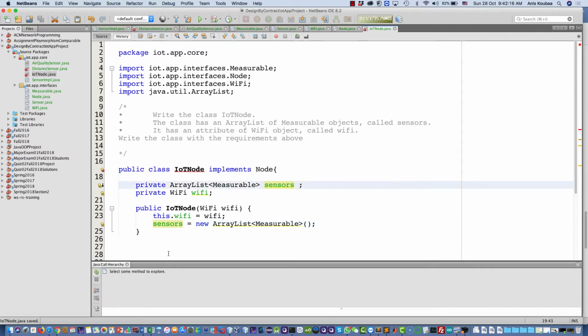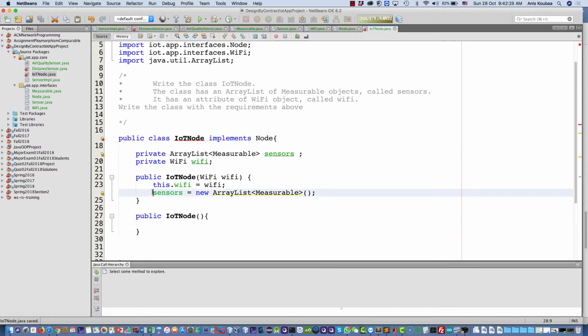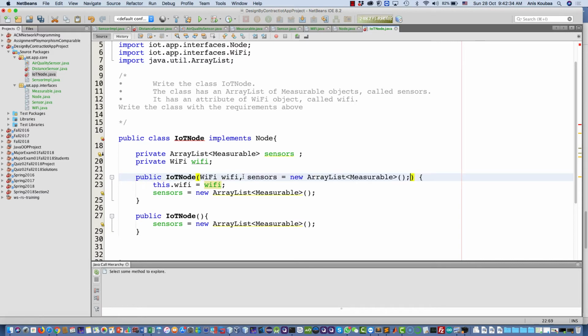But in this case, for example, if you do another constructor, like an empty constructor like this, in this case, you have to do it again. Yes. What I told you is do not initialize as a parameter, like putting a new parameter here. We don't actually use this kind of assignment in the constructor.